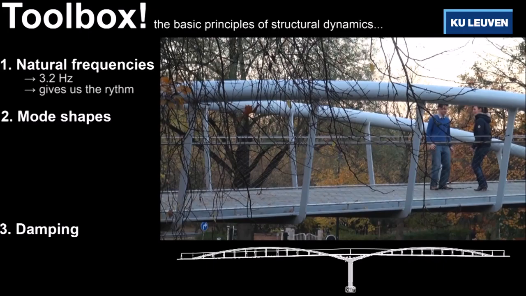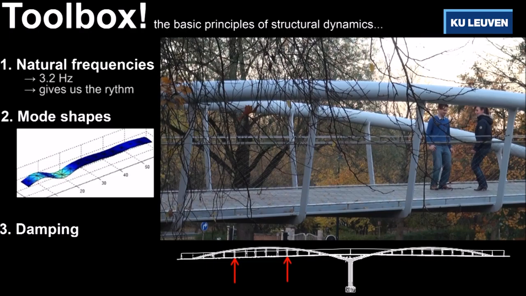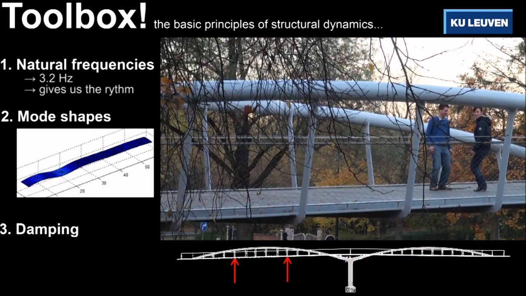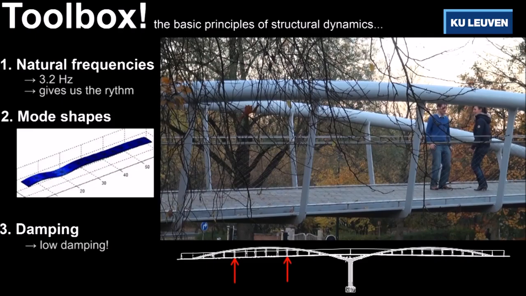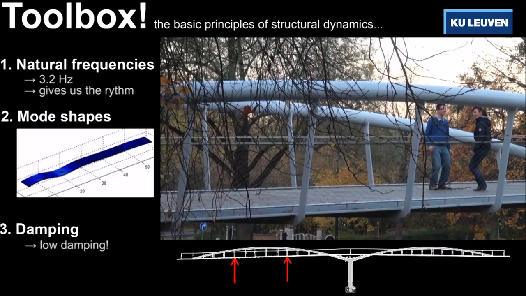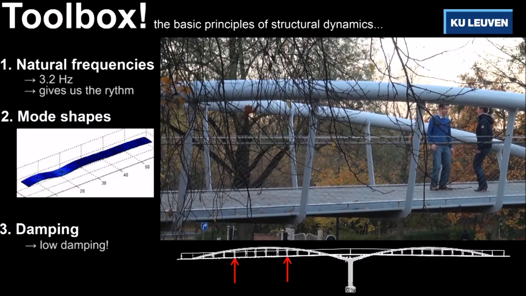So, what exactly happened on that footbridge of 70 tonne? Let's analyze this by using our toolbox of dynamic characteristics. First of all, we selected one of the natural frequencies of the footbridge. This frequency is giving us the rhythm at which we need to jump to initiate a resonant response. Belonging to this natural frequency is a specific shape, the mode shape. This is telling us where we need to jump. And finally, we have the damping. The damping was in this case small, making it easy for us to reach large vibration levels.